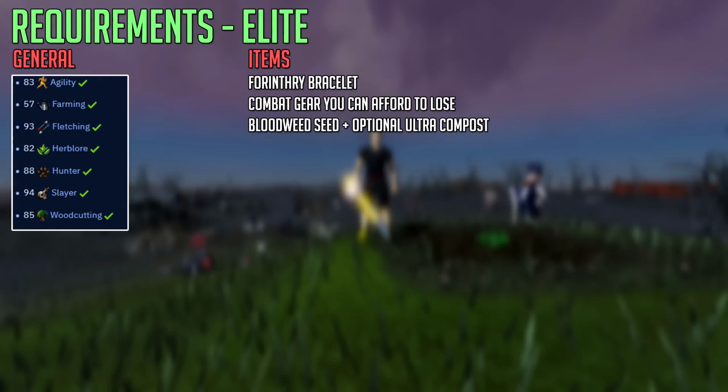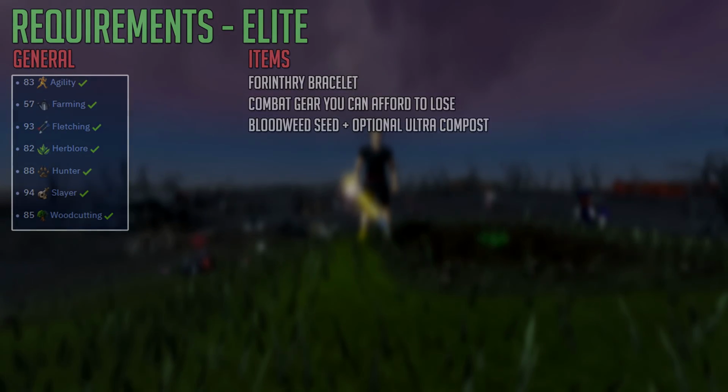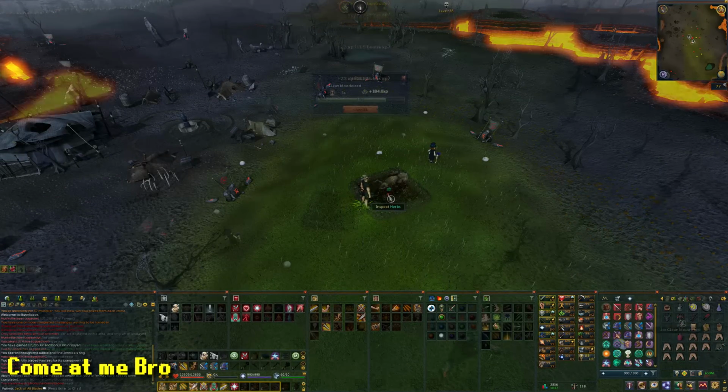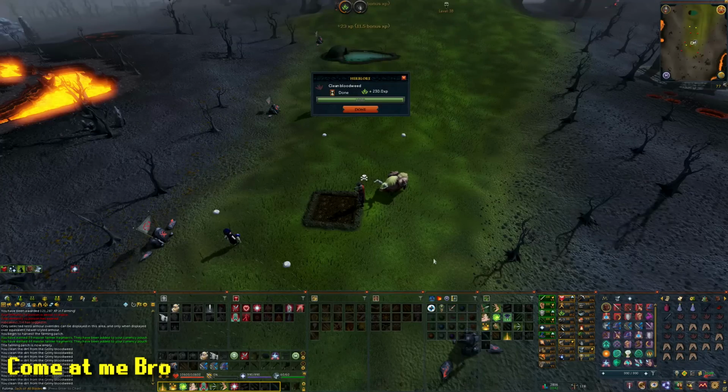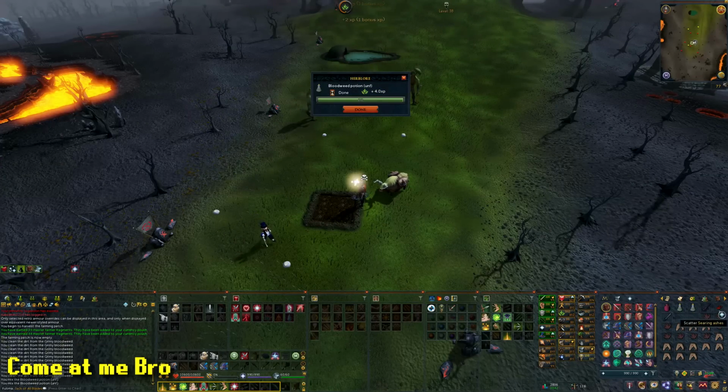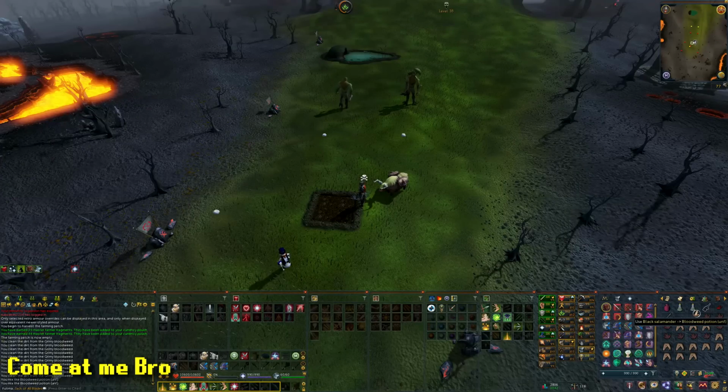Now, if for whatever reason you skip to the elite section of this video, here are the requirements once more. If you haven't planted a bloodweed seed before, you'll need to do that because it's a requirement for one of the tasks, being making an aggression potion from scratch. You'll need 1 searing ashes to make the aggression potion, which you can get from the lava strike worms, part of one of the tasks from the elite set.